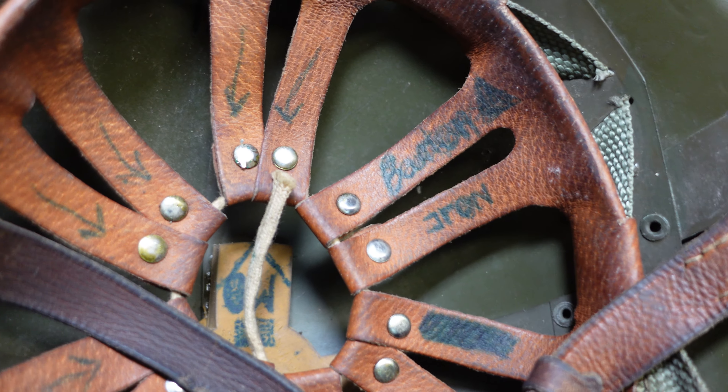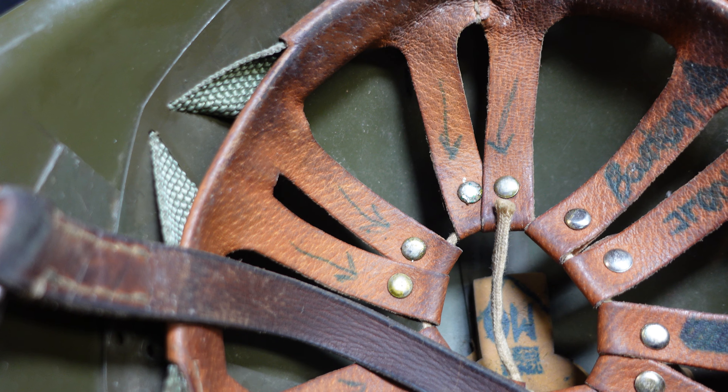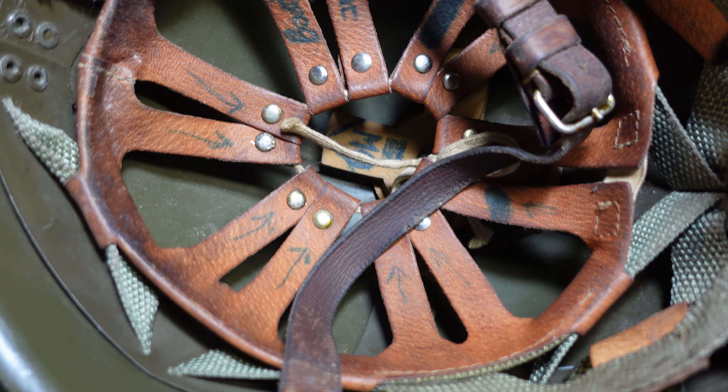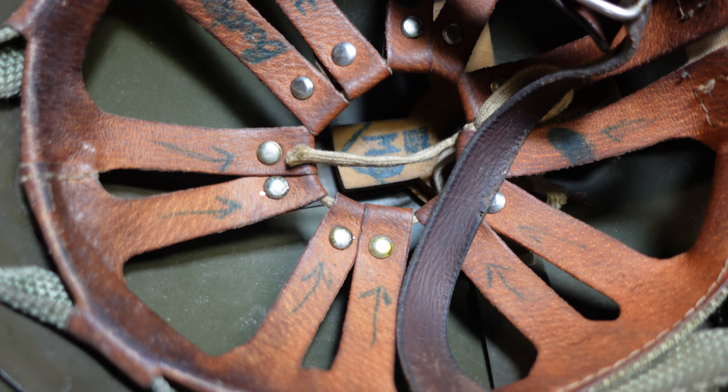The Polish helmets will be in good shape and just have a lot of writing in them. This one has got, obviously, looks like a few names, and then someone decided to write or scribble a whole bunch of arrows — I guess to let you know where your head goes in this one. I'm not really sure what that meant, but I'm keen to find out.